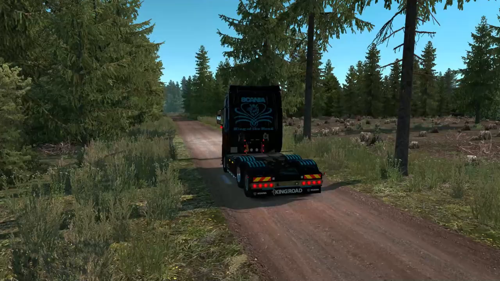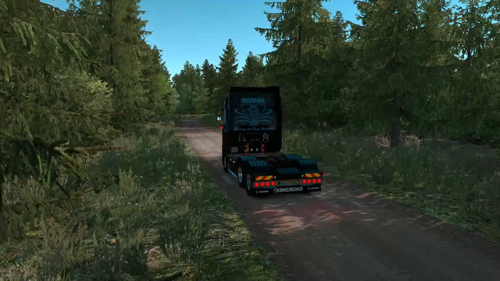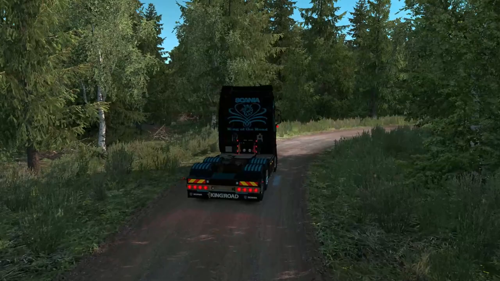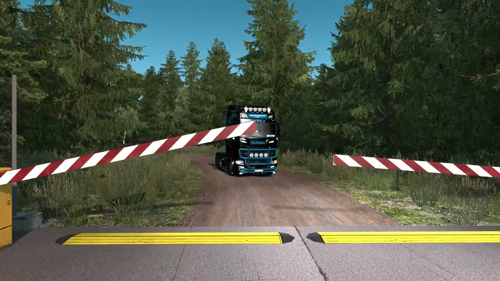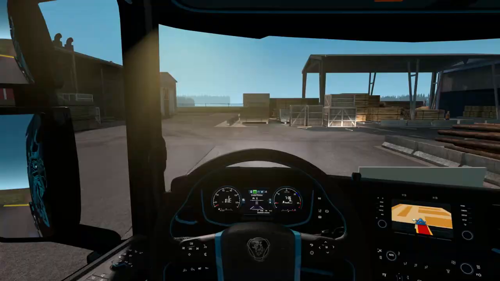We are going out to a sawmill where we will pick up a log trailer. This log trailer will be brought to a place not very far from here, about 200 kilometers or so, give or take, a place called Alajärvi. And here we are in the middle of nowhere, in the middle of the forest, and we'll just get our loading instructions here.